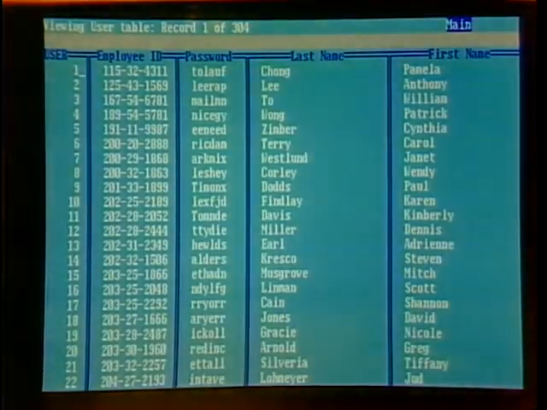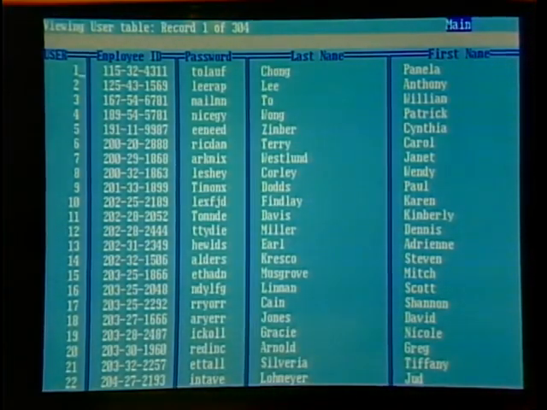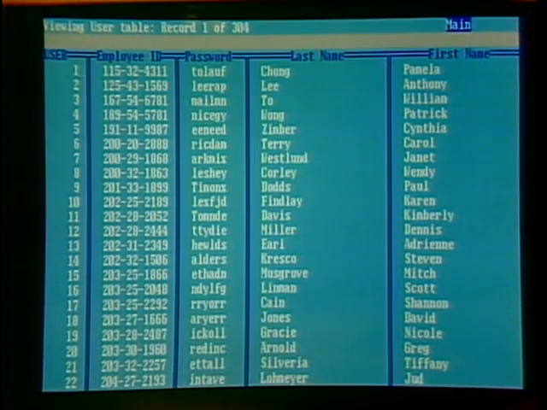Stuart, what we're looking at is a set of 3 tables, a list of users, and a list of hardware and software owned by these users. So this might be a company's database, if it's employees and the software they have. Exactly. Okay. What we're looking at here is a list of users, and this is what's called table view.